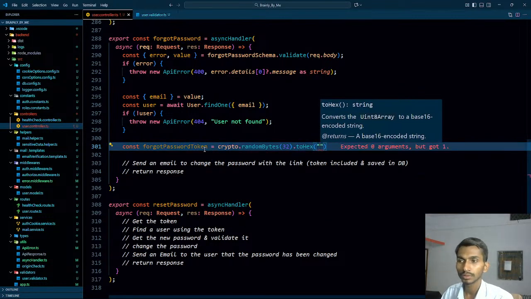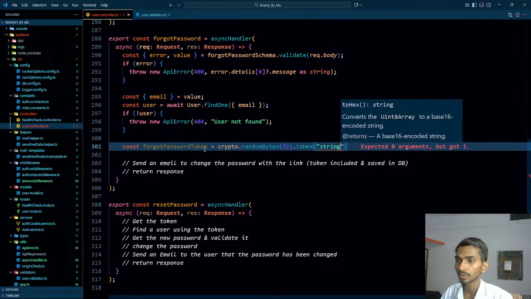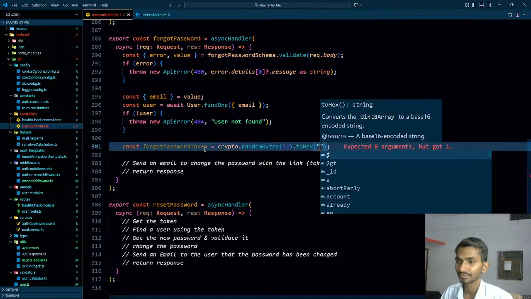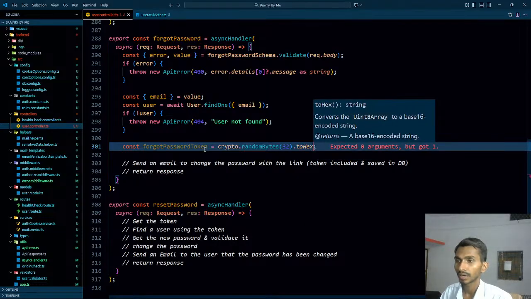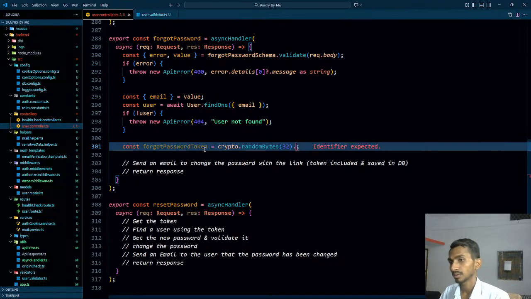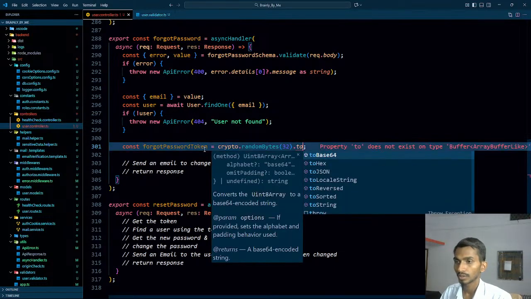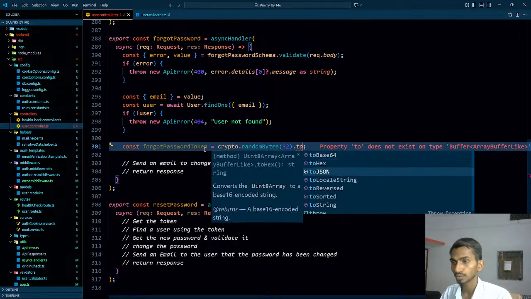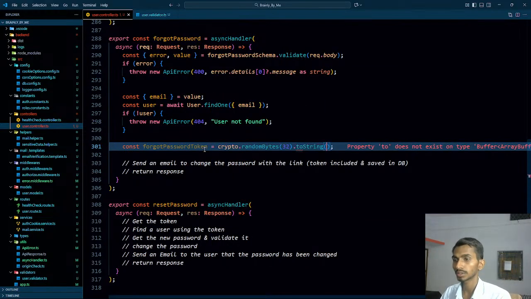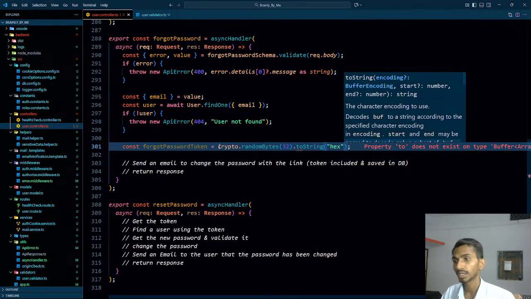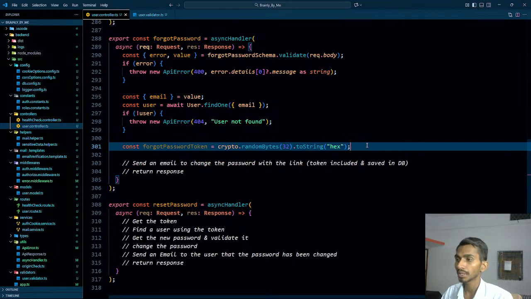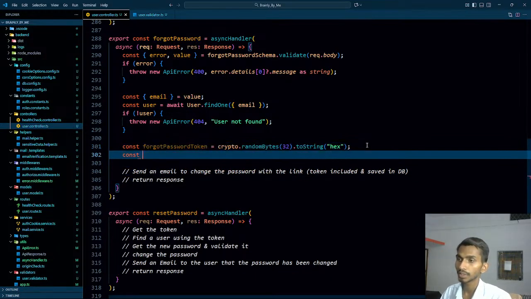Really? Are you sure? String, don't know, not really. Not sure. I think this is gonna be string, then that's gonna be hex form. Yeah, something like this. So I have this thing right here.